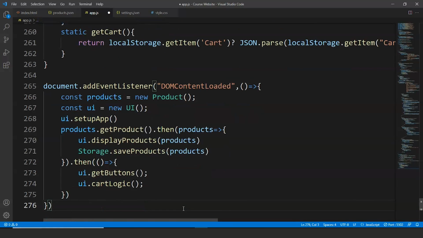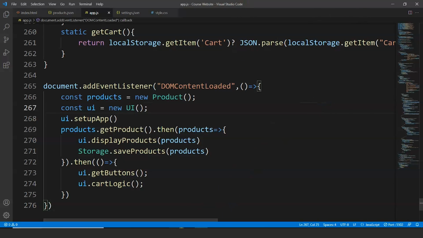Now the JavaScript part is done. We have used JSON here to make our web page more responsive towards several aspects. Apart from that, we have used JSON for adding products to our website as well. Now we are left with one more task only. Let's do it, and then we'll see the final outcome of this extended code. So we'll move to the CSS file and we'll start styling the products part.